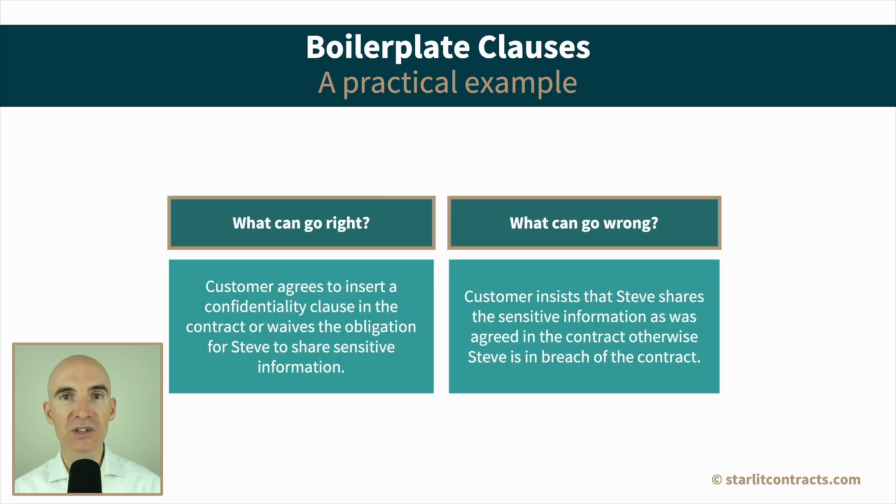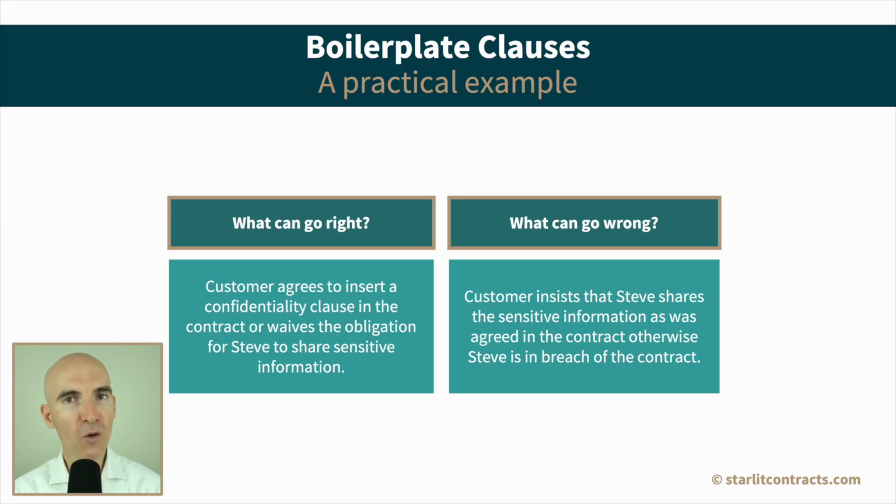So what could go right for Steve in this situation? Well, potentially he would go and speak with the customer and explain what the situation is. And if that customer is willing to accommodate his request, potentially they might say, okay, well, we can amend the contract between us in order to include a confidentiality clause. And the customer agrees that they can receive that sensitive information, use it for the purpose described in the agreement, but not transfer it to any third party. Or potentially Steve and the customer might reach some agreement that in fact Steve can perform his contractual obligations but not disclose the sensitive information. Potentially there's another way of addressing his performance obligations in the agreement.